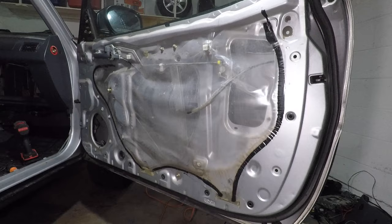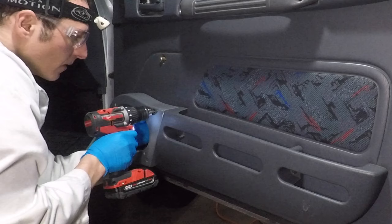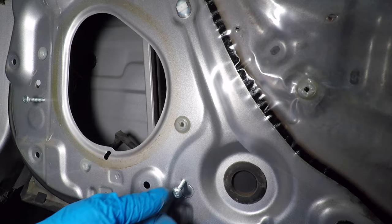Let's install the door panel, but only with the lower 2 screws. I'm using the drill to mark 3 holes on the door. With the door panel off, I can drill the holes without damaging my way too light gray and not matching paint. I also used the screws to start some new threads. This will make installation easier.